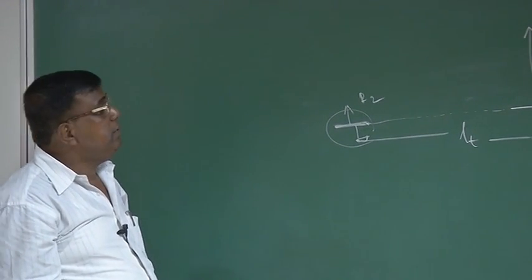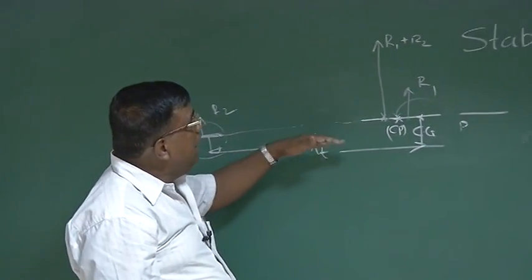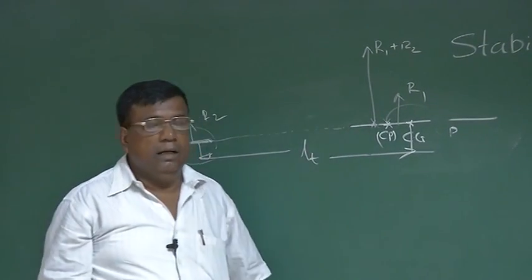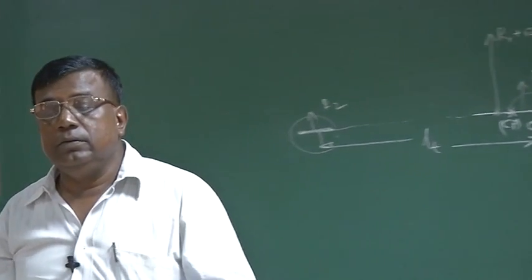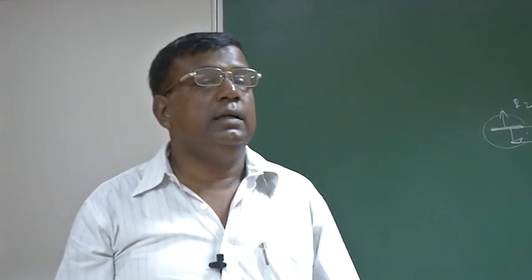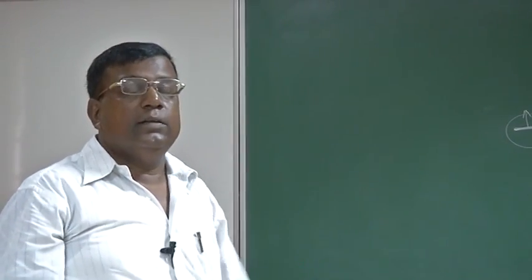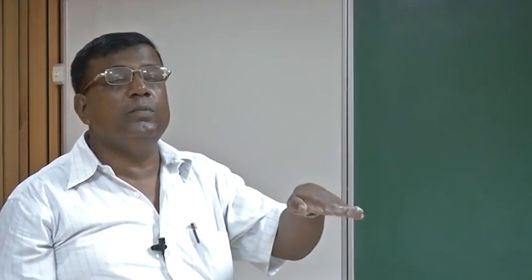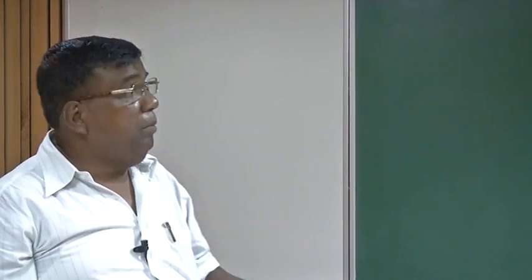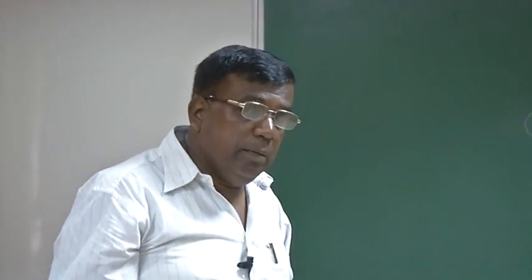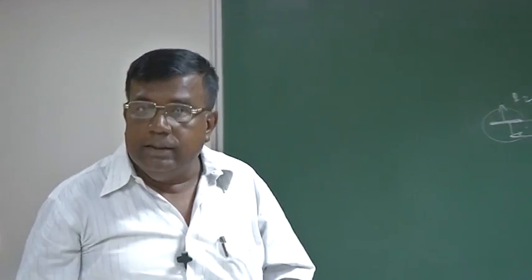But next problem is severe, that I want to fly at different angle. I want to fly now at 2 degrees. At some other instant I can have a requirement to fly at 5 degrees. So I have to change the angle. So again I have to change from one equilibrium to another equilibrium. But since we have designed it statically stable, it will oppose, it will not allow by itself. That is the beauty of static stability.